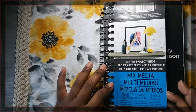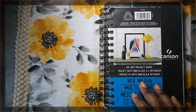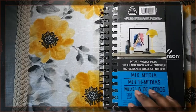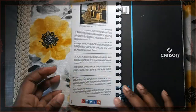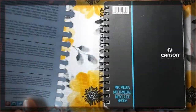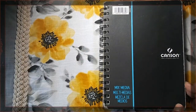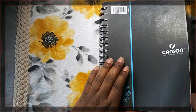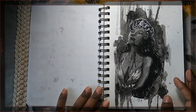So if you want to tear out pages, you can. I think I only tore out one, and that was when I was doing a review of some art supplies from Wish, but I haven't really torn out any other pages from this book. So yeah. All right, now we can get into the book.